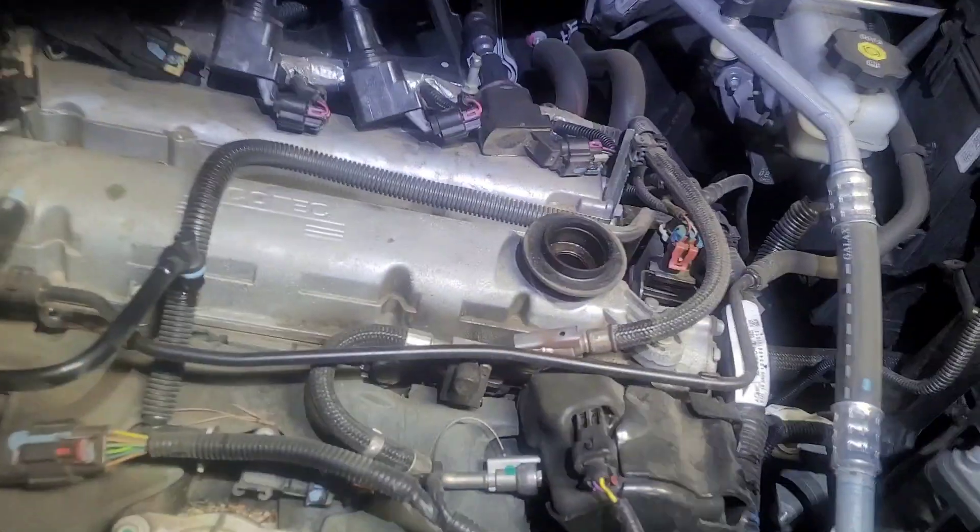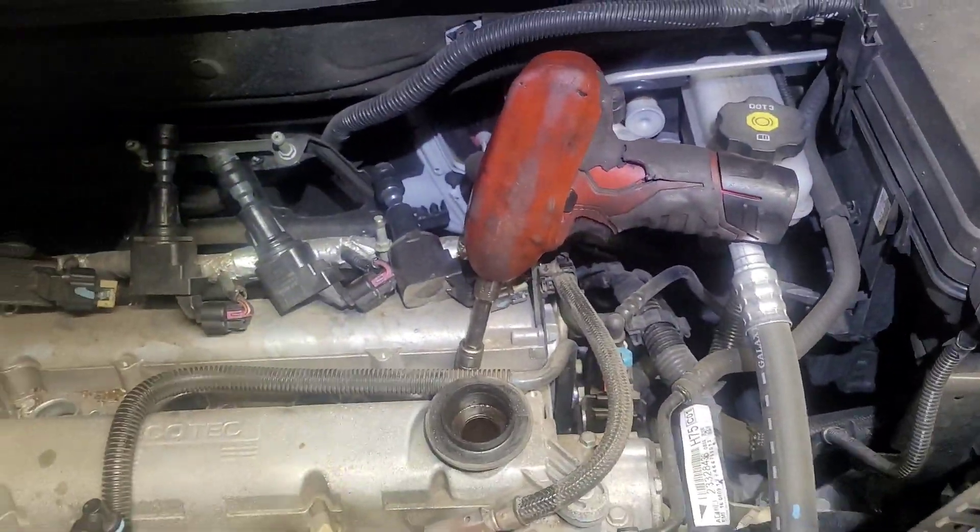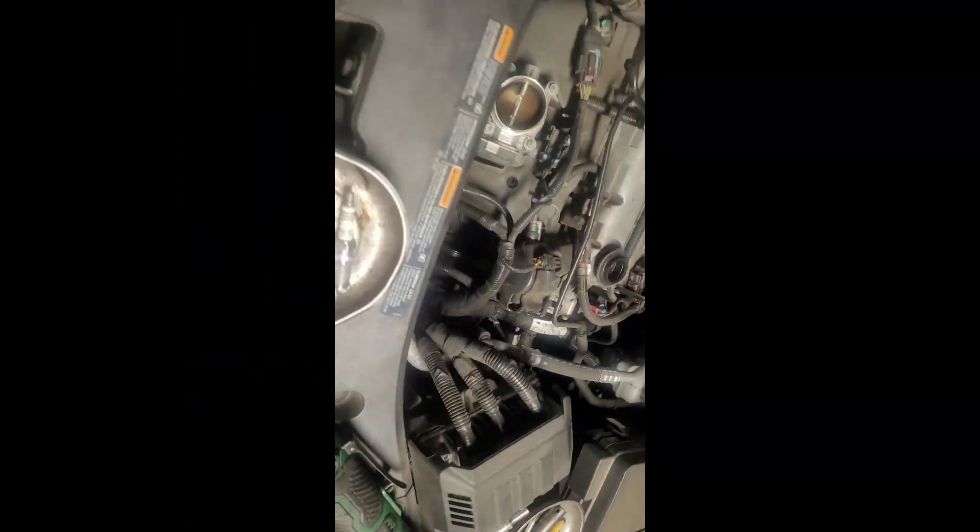I'm about to get this guy right here. This is 5/8ths. Lock that down right now. You don't want to use impacts really — you want to do this by hand, so get a ratchet. At least loosen them by hand, then you can take them out with the impact. Once you loosen them up by hand, get them all the way out. You'll probably need a magnet. That tool is supposed to hold them, but I've used it so much that the magnet came out of it and it doesn't hold spark plugs.